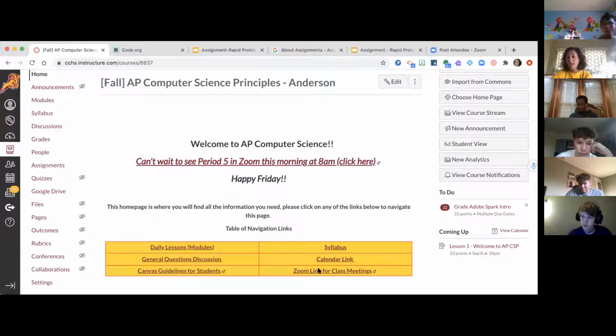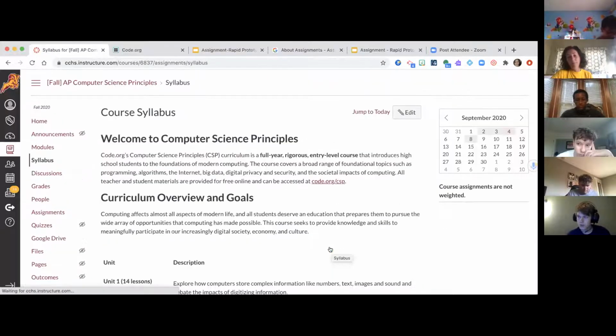So make sure you got your utility class in there too. And then here's an extra, these two links will go the same place, but if you ever just need to get into MyZoom, if you have when I have office hours, everything, that's always the same link. You just click there to get into MyZoom. All right, go ahead and click on the syllabus. Here it comes, hold your breath.